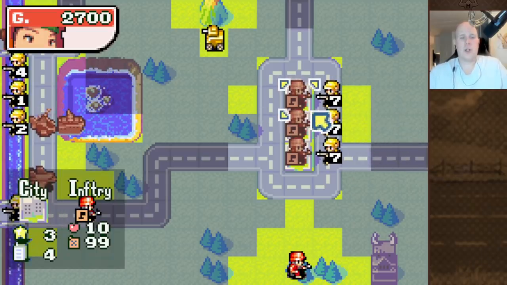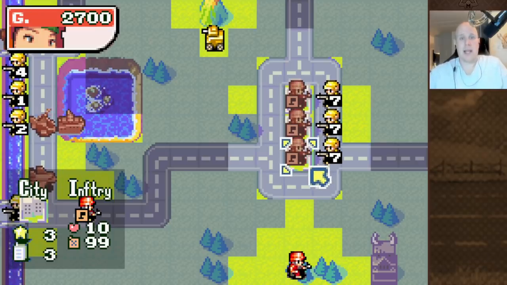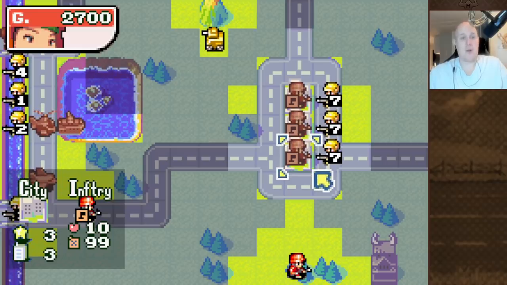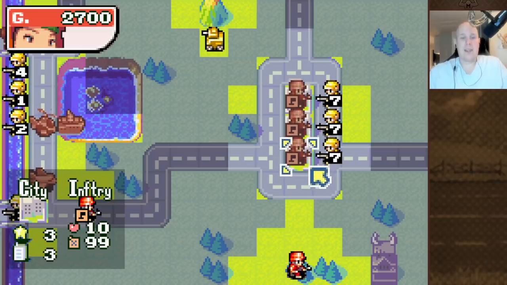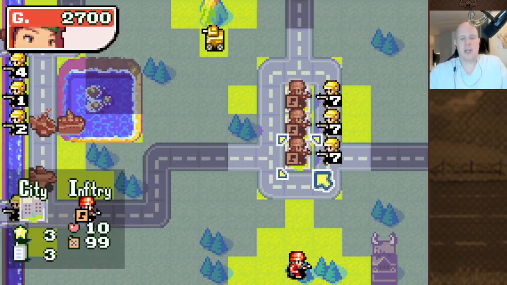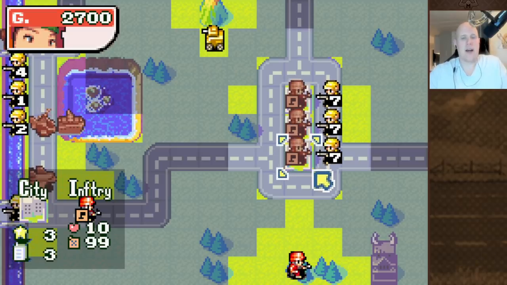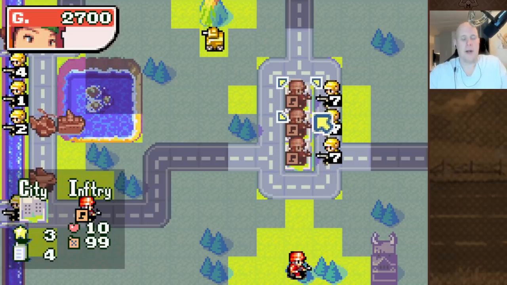So you want to join cap whenever there's a property on the map that you really badly want, that you're fighting hard over and you desperately want to take. You don't always want to join cap. Sometimes it's better to have extra infantry. It kind of depends on the situation. But knowing how to join cap is very important if you want to play Advanced Wars on a higher level. So definitely something you've got to keep in mind.